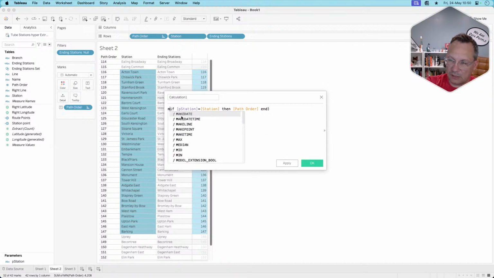And we need to do that for the entire data source, so we'll do table scope. And this is the starting station order.